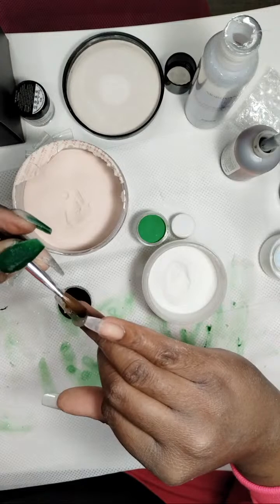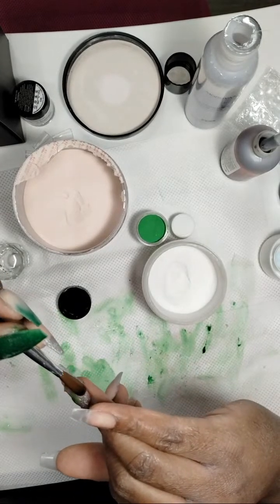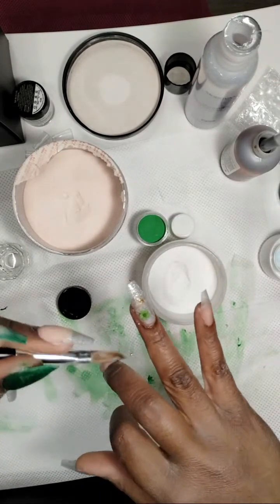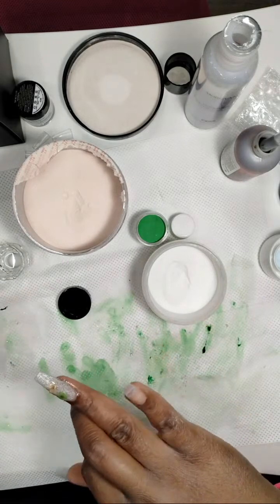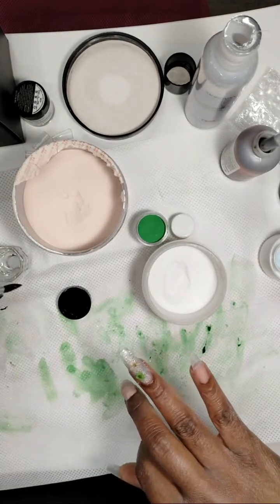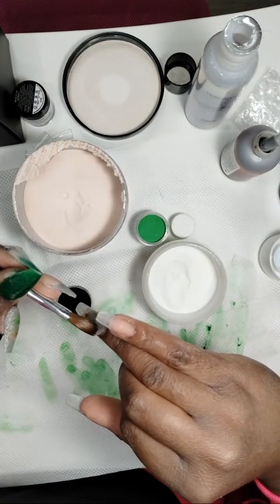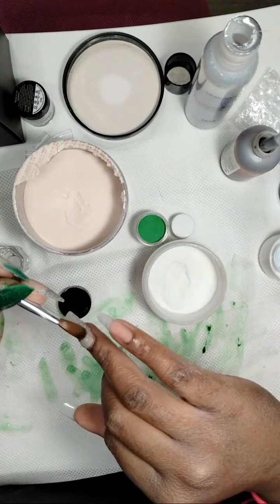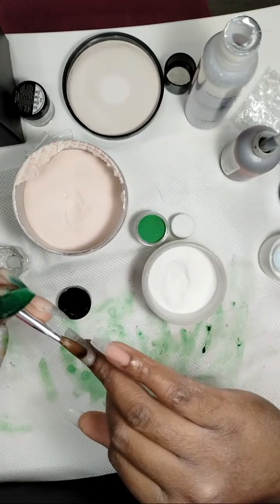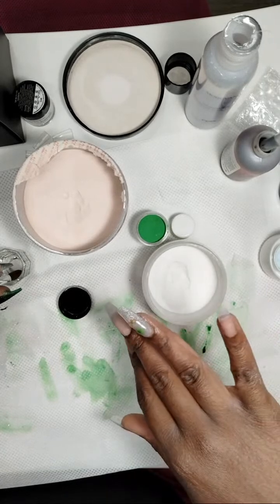Nice medium bead. Bring that down a little bit. I'm gonna tuck this cuticle area. Clean up my side walls. I really can't see y'all because I'm trying to hold it for y'all. But I do my nails enough. I kind of know what I'm doing, even though I can't see it.